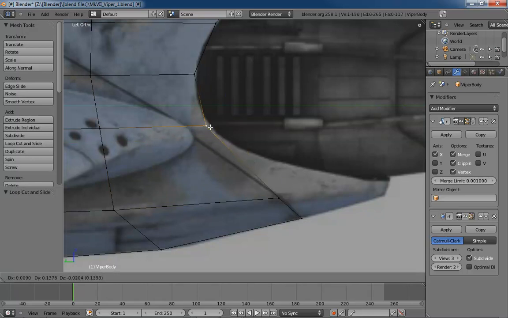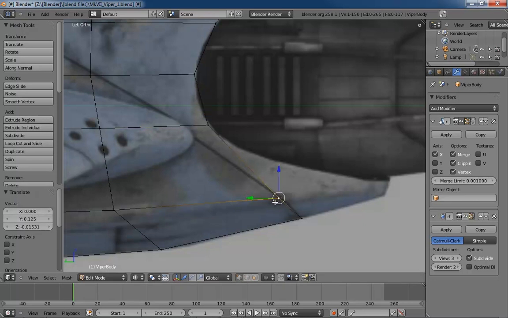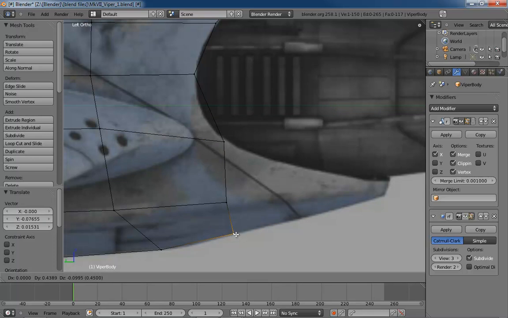We'll say, nah, I'm going to come over here, grab this guy, and we're going to pull this guy over to right about here. Ooh, depends on how much rounding we want. If we want a lot of rounding, we want to put it pretty high. What I'm going to do is leave this with very little rounding for now, and then I can just add more momentarily. We'll pull this back down.